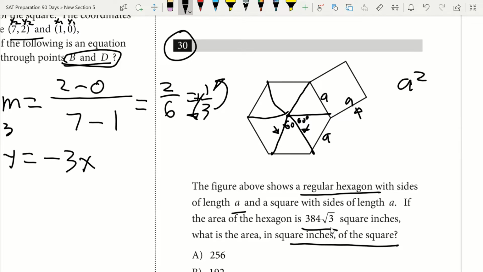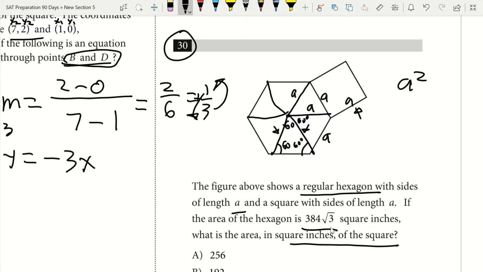Now we have 2 identical side lengths here, which means we're going to have identical angles down here. The angle here has to equal the angle here because that's an isosceles triangle with 2 sides that are the same, so those base angles have to be the same. They're both going to split that 120 over 2, which means they're also going to be 60. In a triangle where all angles are 60 degrees, all sides are going to be the same. So we can write that we have an A here and an A here as well. At that point, we're going to have to determine the area of that triangle in order to solve for A.